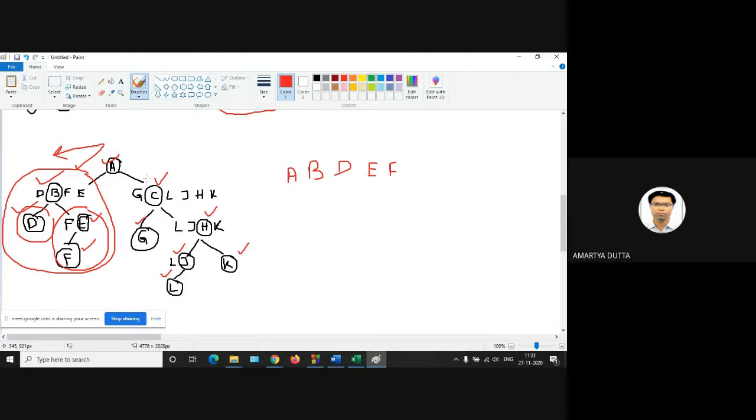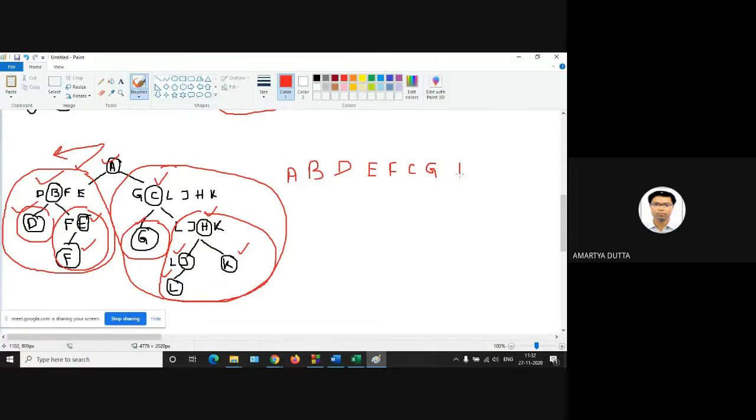Then you have to go for the right part. Inside the right part, you will get the root C. Then scan the left part of C. The root is G. It has no children, so go for the right part. Inside the right part, H is the root.